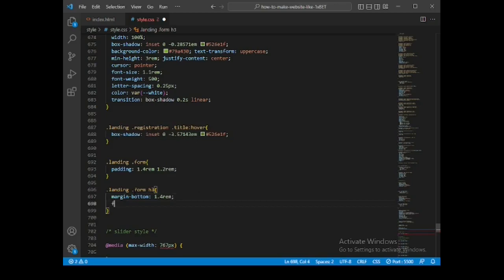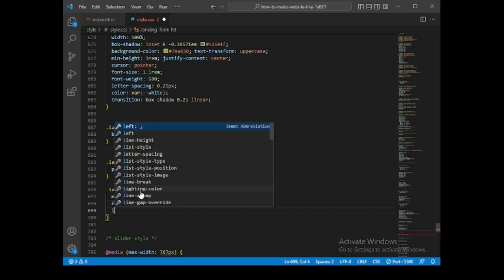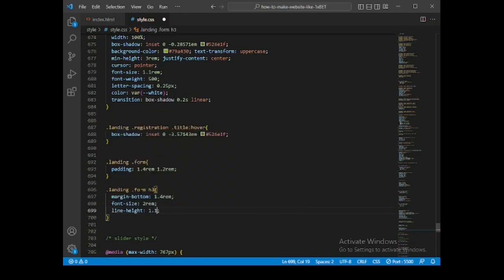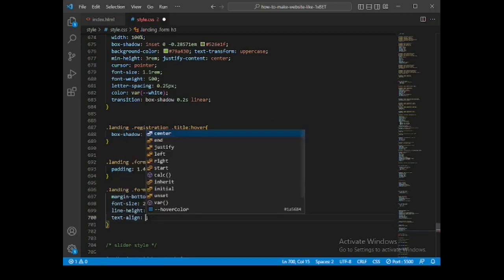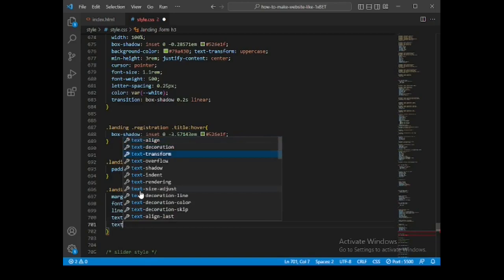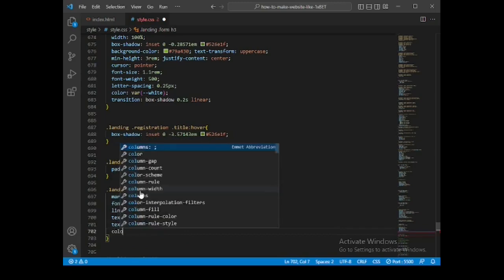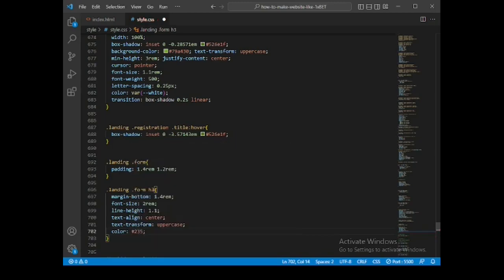Font size 2 rem, line height, text align center, then text transform to uppercase, then the color of our content should be 23507D.